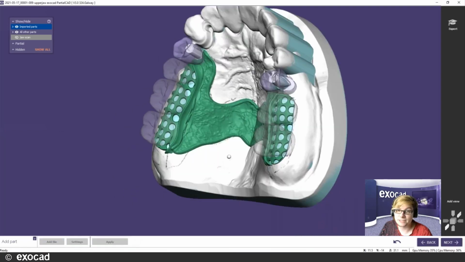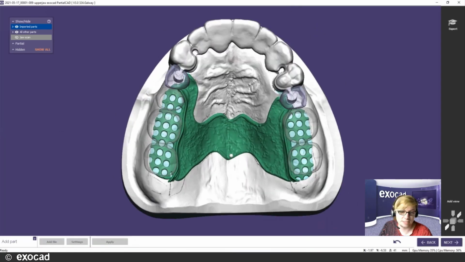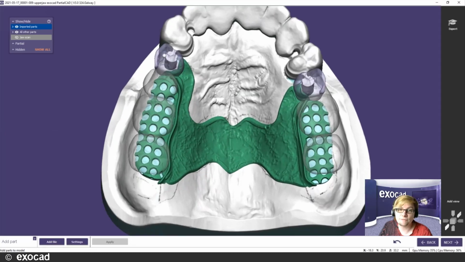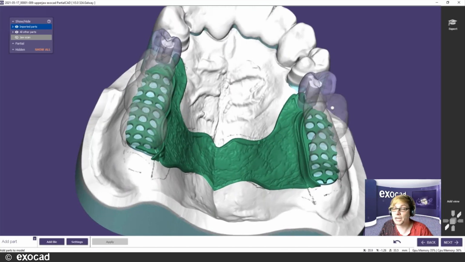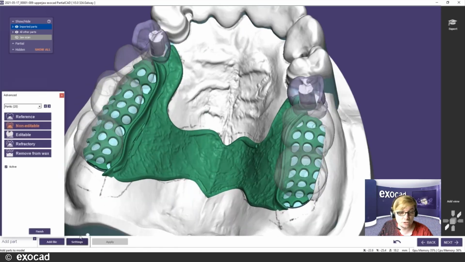Now we are in the add part step. You see we have our pontics here, and the pontics have a little bit of a different color than our partial denture teeth. That's because they have a different selection here for your add part. If I select one of the partial pontics, they're just here as a reference, meaning I can see them, but there's nothing happening with those.